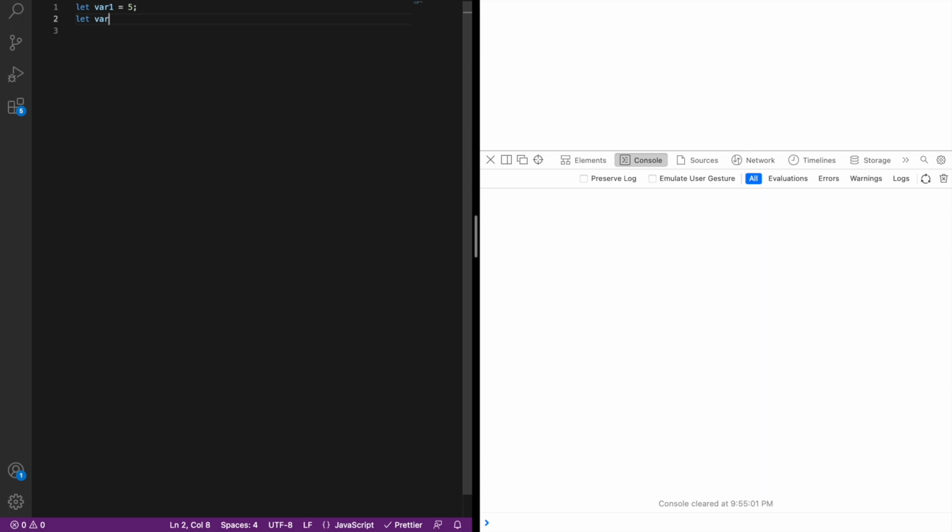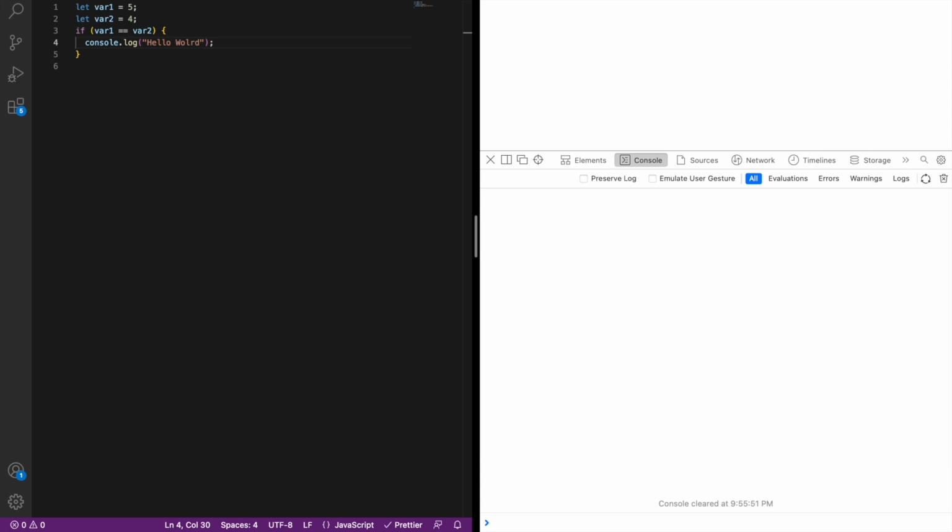So here I have two variables containing two different numbers. We can then write if and then opening and closing parentheses. Inside these parentheses will go your condition, so an example can be if variable 1 equals variable 2. And then we have the opening and closing brace in which the code that should be run is added. So I'll write log hello world.